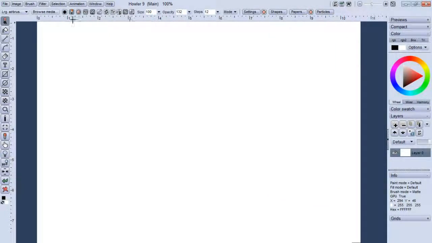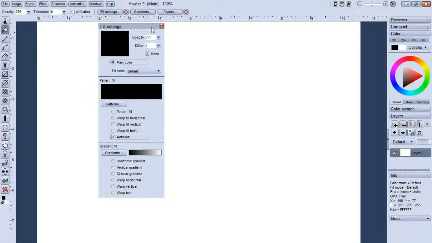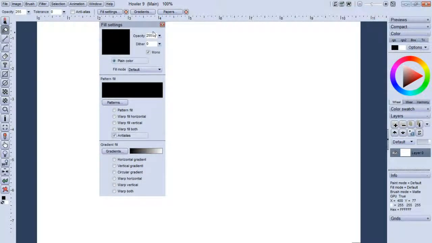And in version 9.1, we've added a new fill settings panel. The old one really looked archaic. It was a holdover from the Deluxe Paint days on the Amiga. We are a vintage Amiga application. We have a little bit of code left, not very much at all anymore, that originated on the Amiga. We were not strictly an Amiga application. We did start out writing code on the Amiga though, and not much of it shows anymore.